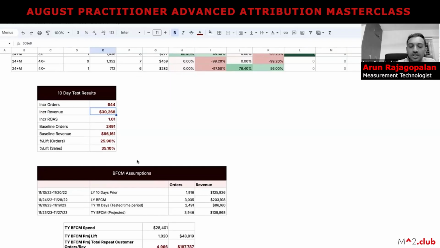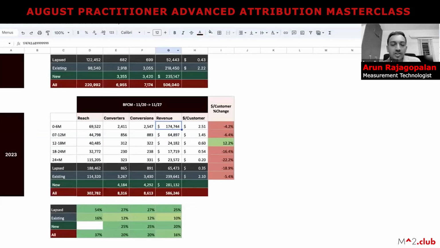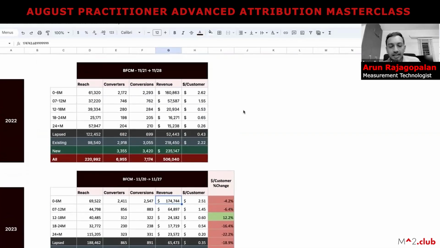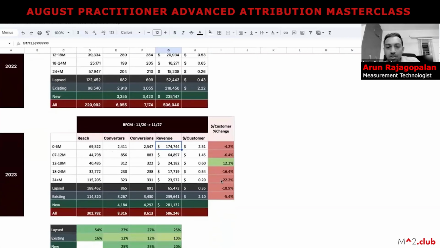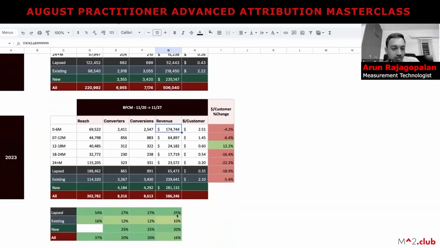We needed to make a projection going into BFCM because they were trying to maximize the revenue that they were getting during this period. So we did not go for a holdout, but what we could do was a similar comparison study, just like how we did for the pre-BFCM period, to see what happened during BFCM week. So it used to be minus 45%, and lapsed entirely was like 35%. It came down to minus 18% and it significantly improved, right?